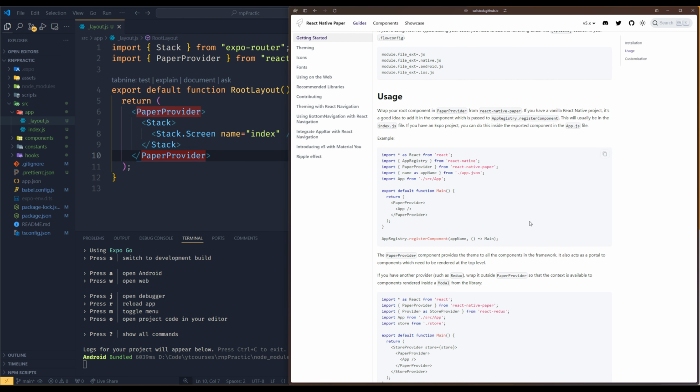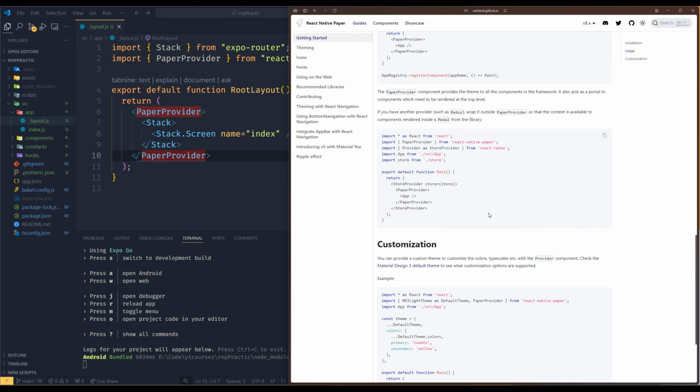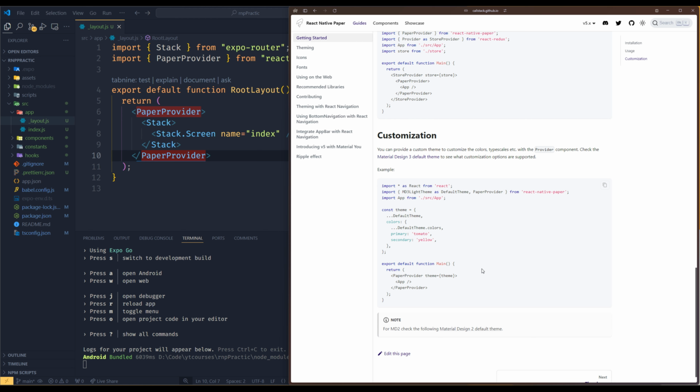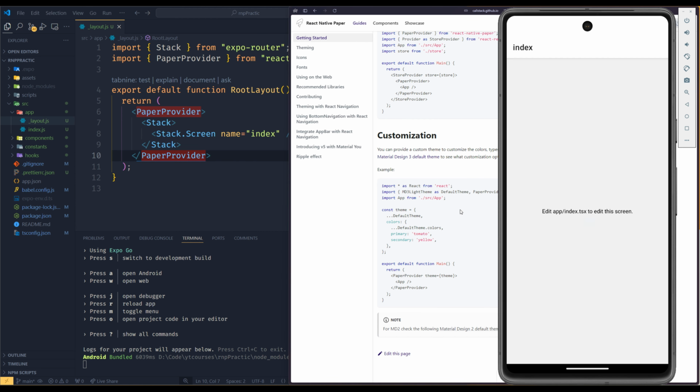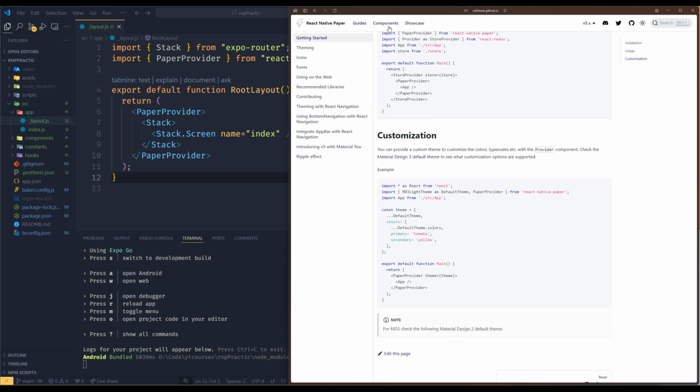Okay, so once we wrap that up, after that we can go ahead and start using React Native Paper. So let's try that. Let's go to components.